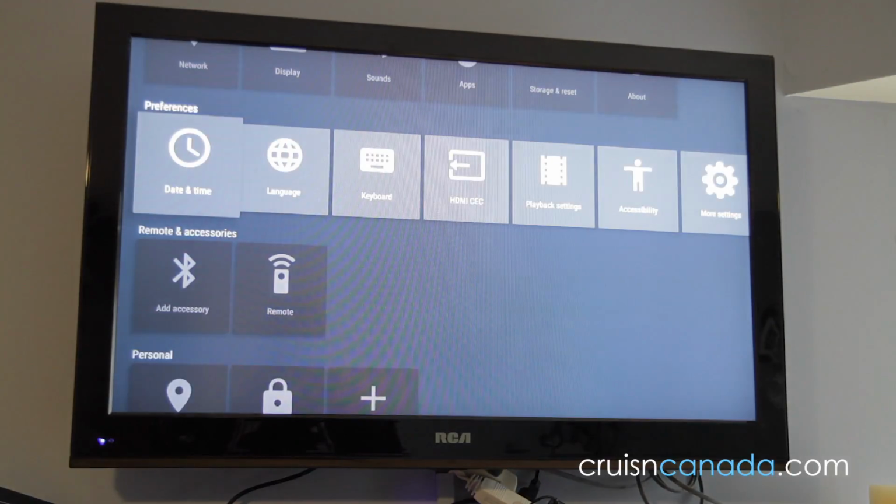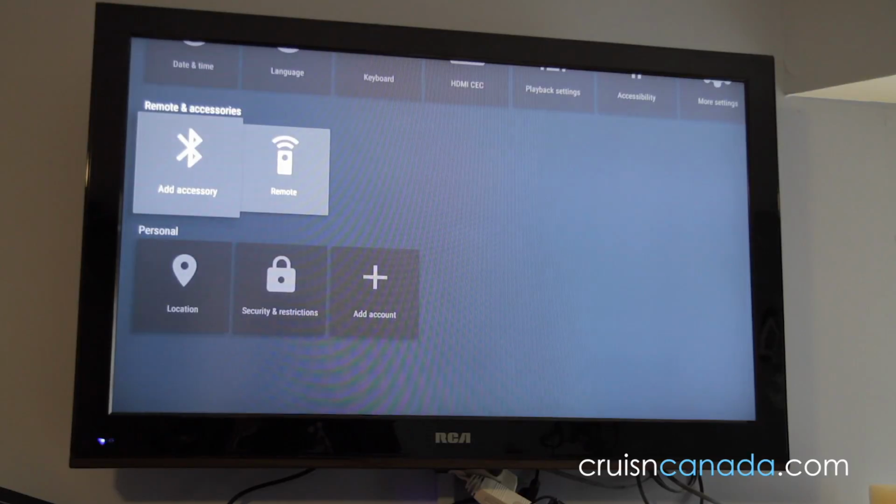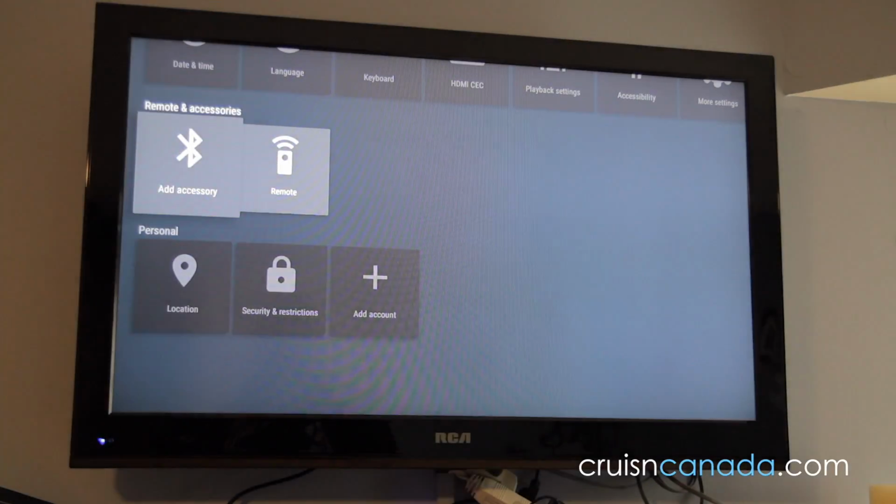The one thing that is new that isn't on the MX9, or the Mini MX9 at least, is, and I haven't set it up because I don't necessarily have anything that I can yet, but I may go look for one, is here, and you'll actually see Bluetooth. So this allows me to turn my Bluetooth on. This has Bluetooth in it, which is awesome, because you may be able to connect a Bluetooth controller or anything like that to it, or Bluetooth speakers possibly. I'm going to see if I can hook a Bluetooth speaker up to it.